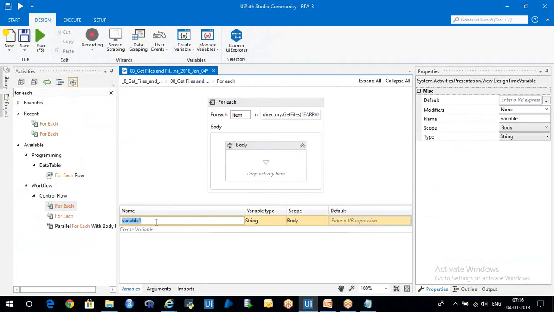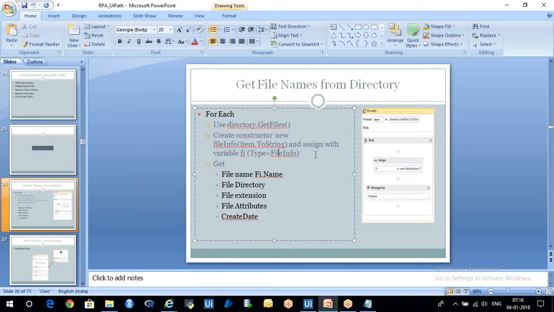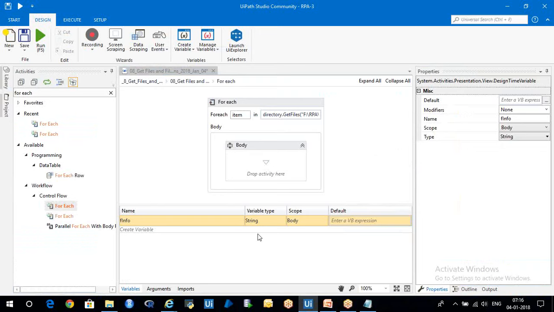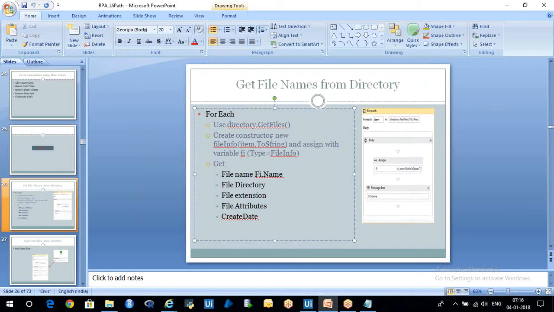FileInfo. So I will say fInfo here, and the type of that fInfo is FileInfo. The variable type itself is FileInfo. If you are not declaring with this type, you will not get the properties of the file. The property of this FileInfo type variable is to get all the attributes of your file. The file could be anything.